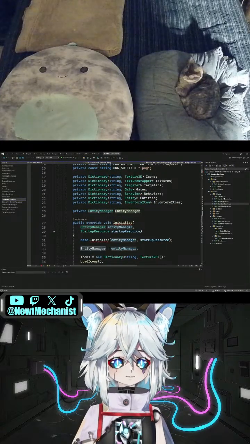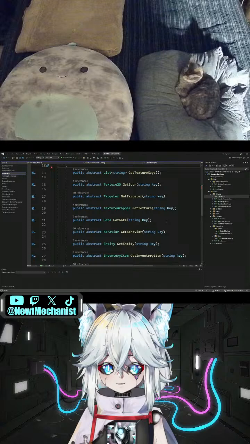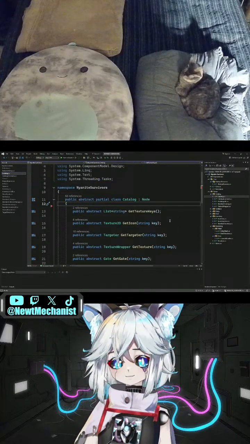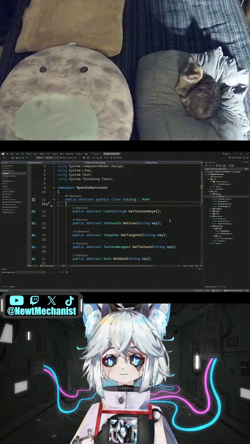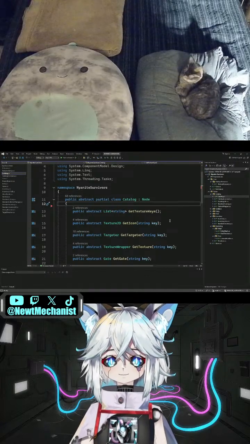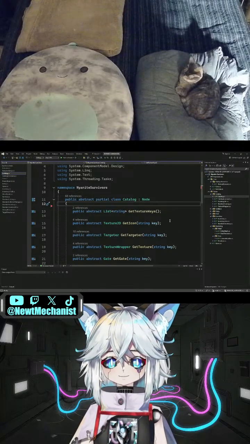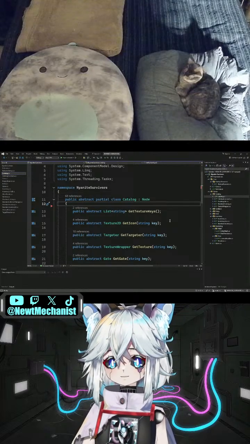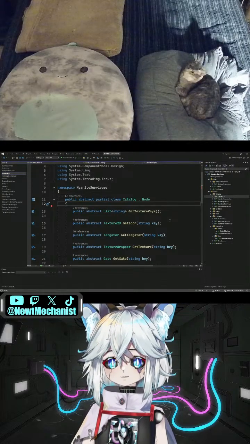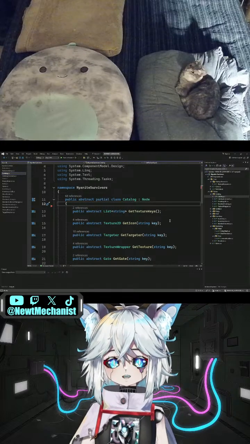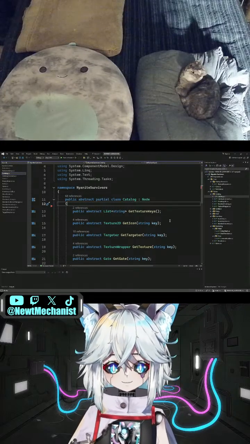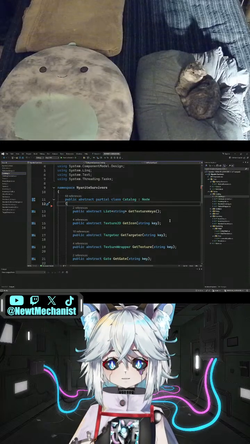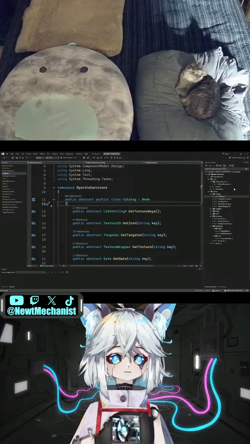So let's see here. It doesn't need to know Entity Manager. Catalog is a primal object. It just needs to be created first. Okay.